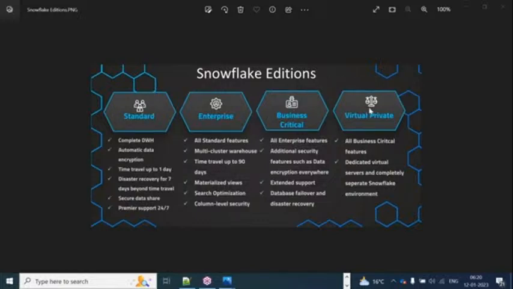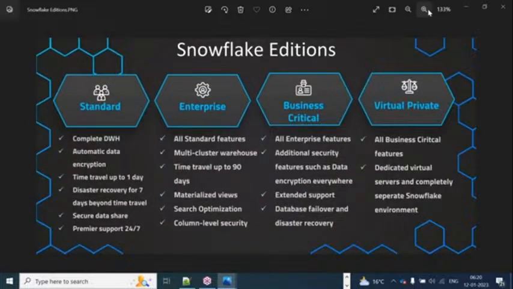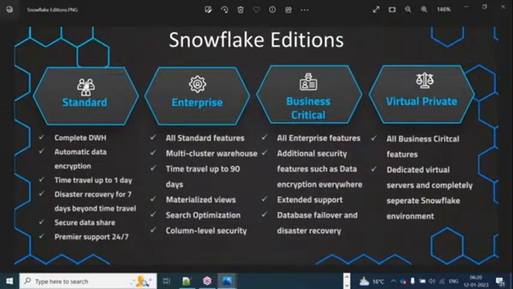So I'm repeating once again, you need to make a note also. We have a standard edition, an enterprise edition, a business critical edition, and a virtual private edition. So these are the 4 types of editions we have in Snowflake.